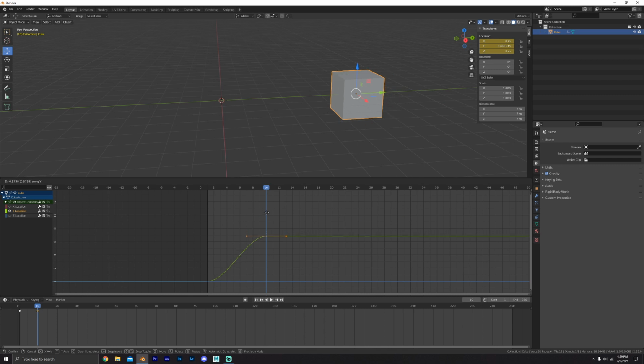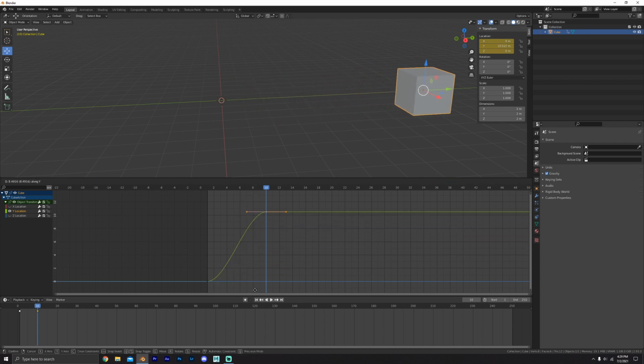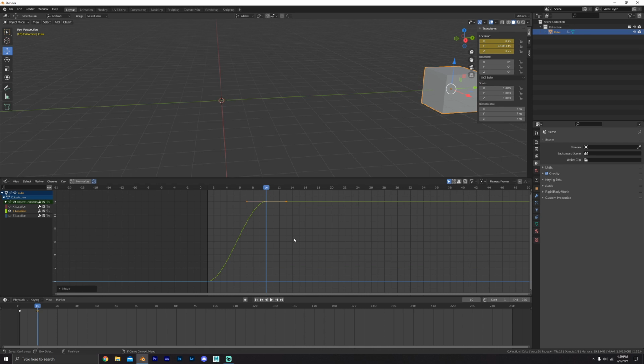So by editing this, I can decide we only want to go, say, about 2. We'll drag it down about 2, and we can see that right up here. This is the value. So no matter how far we drag it in time, it's only going to go up to 2. We're only editing value when we drag it up and down. And to say I wanted to drag it farther, I can bring it up to 12. And voila! You also have indicators over here on the side as well.